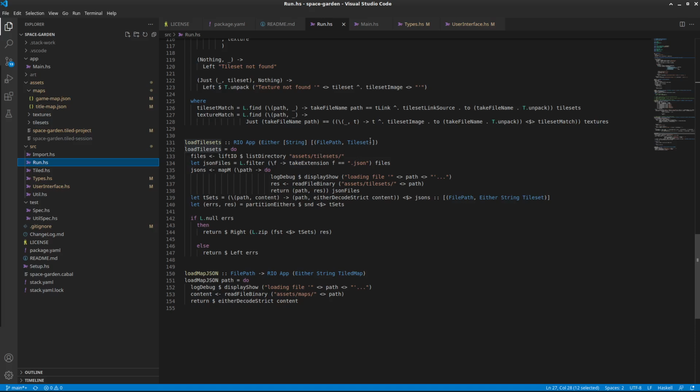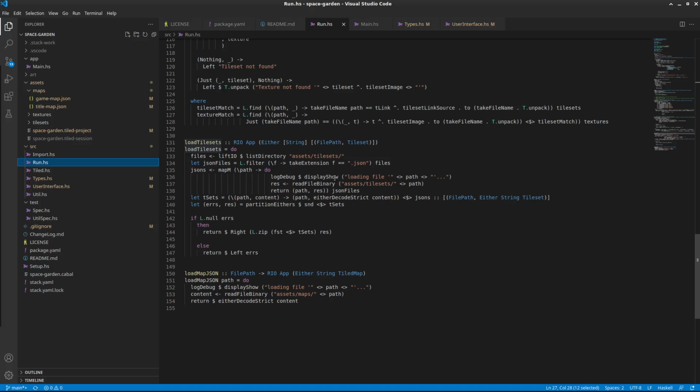The tileset is a JSON file, so after getting the files, we are using decode strict here. This one turns them to the tuple of file path and JSON file, tileset.